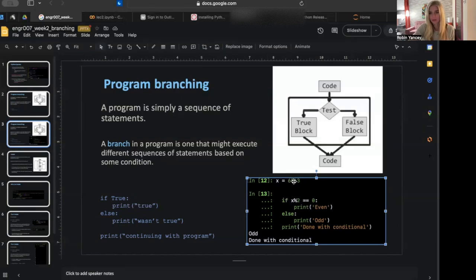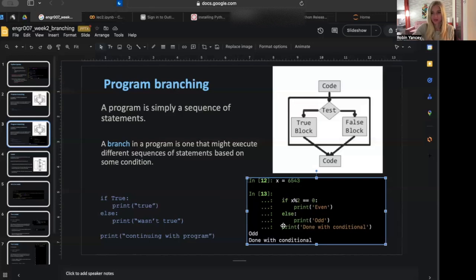So if 6,543 divided by 2 has a remainder of 0, then we know that number is even. Otherwise, it's odd, right? Because something can only be even or odd. So we're printing odd here. So whenever it's not even, odd is printed.